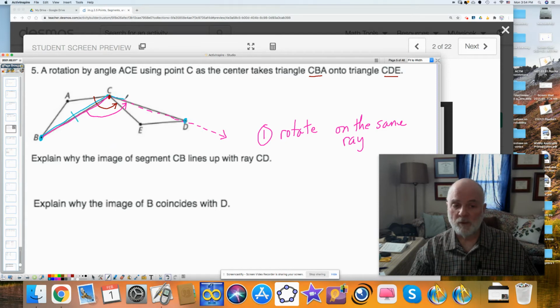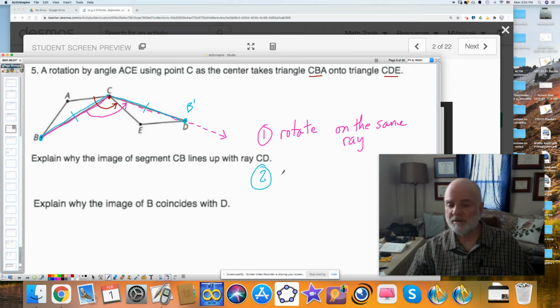When we do a rigid transformation, such as a rotation, it takes segments to segments of the same length. Because it is a rigid transformation, it's going to be the same length. That means that the distance from C to B prime, my rotated version, is going to be the same distance along this ray, which we know is the same as D is, because they're the same length. So B prime and D must match up.